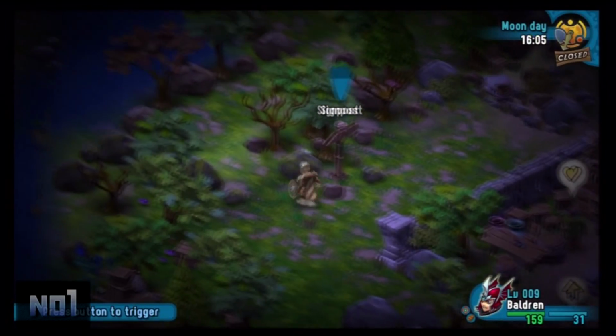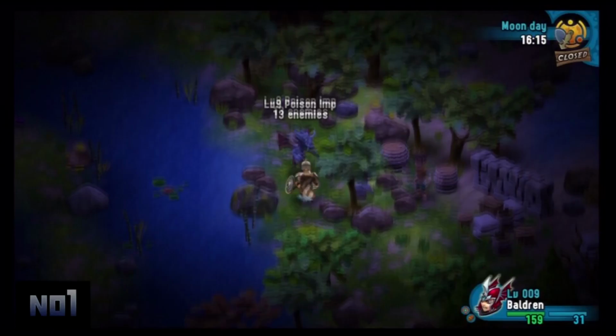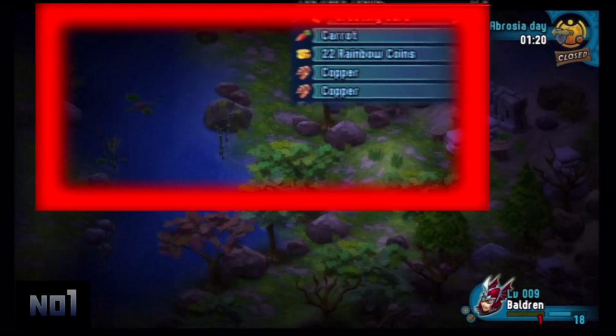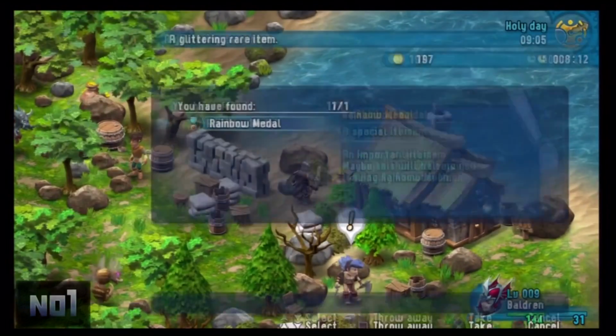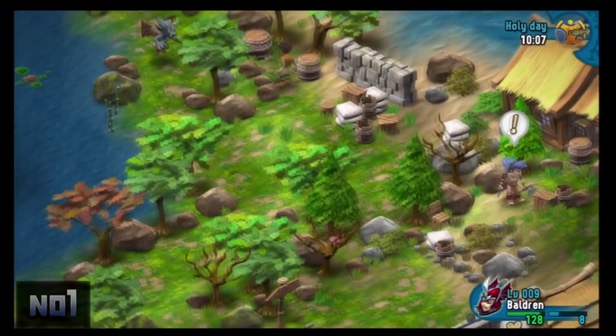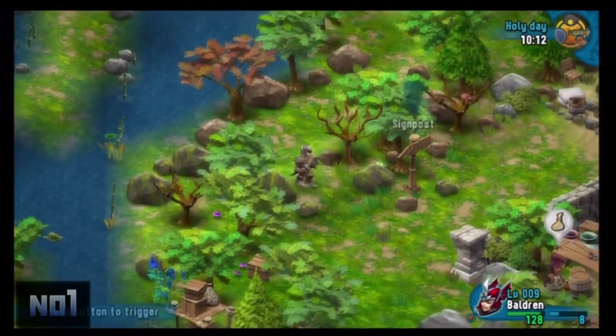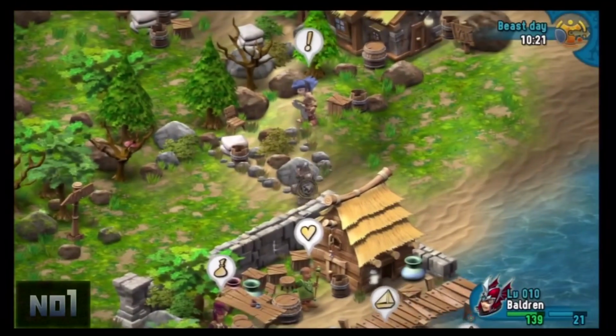Oh, right before we do that, let's head north of his position. And we're going to find this enemy up here, this imp, and we're going to kill him. And we're going to get this greeting card from a treasure right behind him. Also, mention there's a side quest and a rainbow medal up there northwest of that little house. So we got the greeting card, and we're all healed up, ready to go.